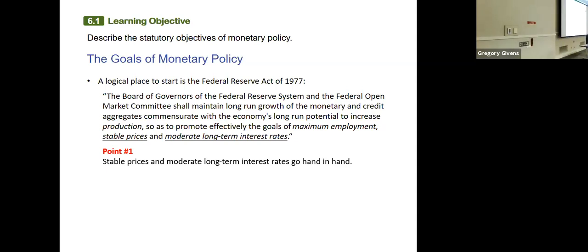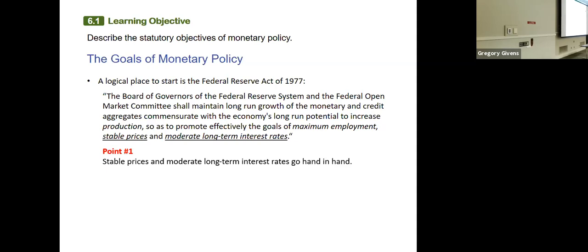Well, the real interest rate is determined largely by factors that are outside the control of the Fed, right? Those are determined by things like the supply and demand for loanable funds in financial markets. Okay? So what does that mean then? If the Fed is able to maintain stable prices in the long run, what do you think that implies about expected inflation? It's probably going to be low and fairly stable over time.